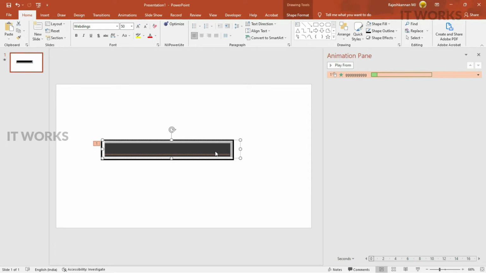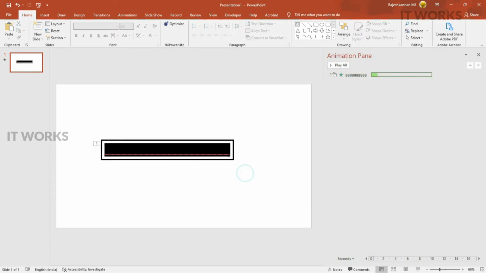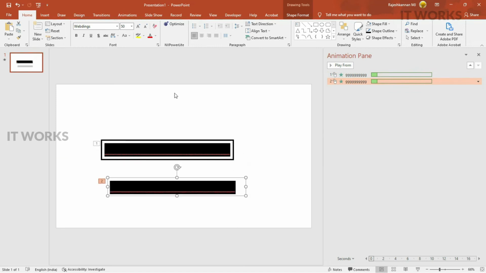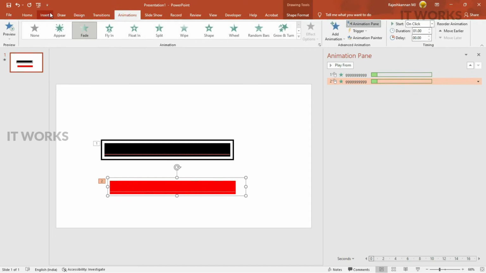after the 10 seconds we need to display the red box. So what we can do is we can draw a red box around it, or maybe what we can do is we need to copy this one, the overall one. Maybe I need to Control D. So pressing the Control D, I'm setting the character to red. What I'm going to do is I'm going to make it fade.